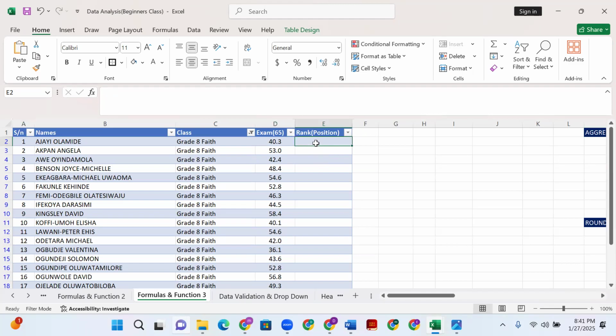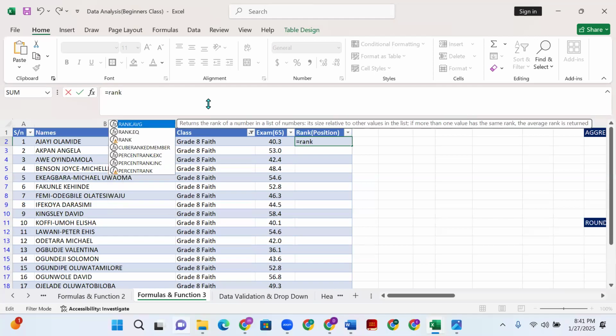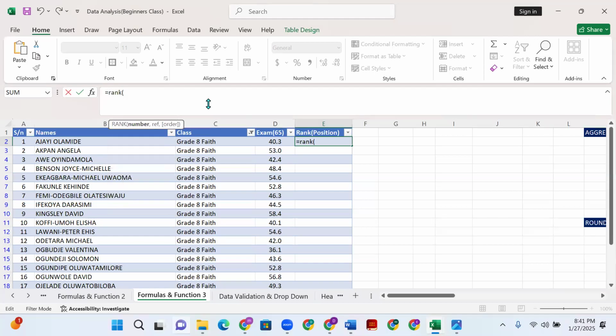So equals to rank, pick the number. Okay, let's see. Let's continue. Pick the number, then comma. I'm coming. I want to try something first.